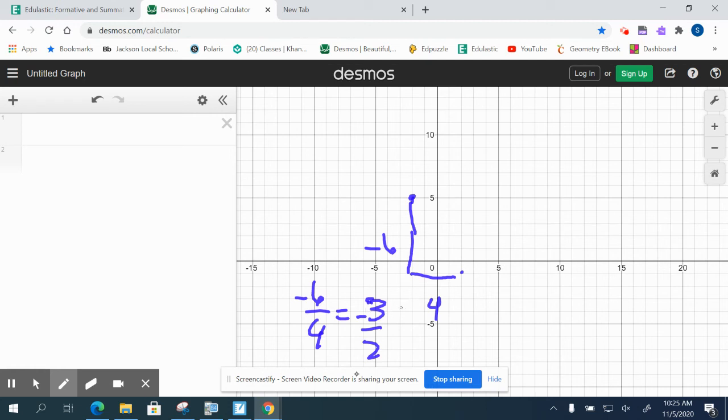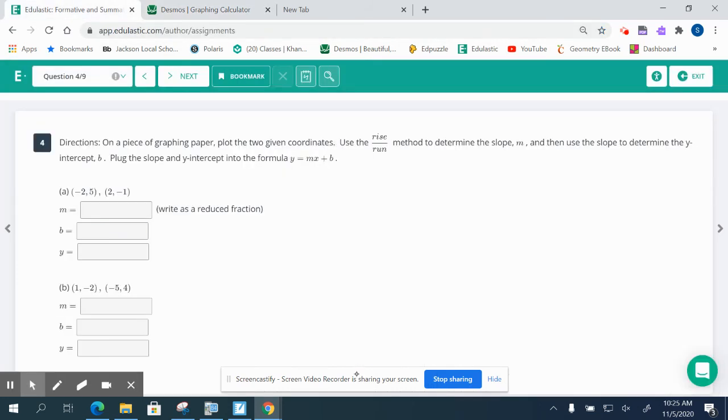And then to get the b, you use this new simplified slope to go from this point. Always go from the point that's on the left of the y-intercept. So you would go down 3 and over 2, and then you'll reach your y-intercept. So that's how you would do that question. This question is similar, just a different y-intercept and different equation.